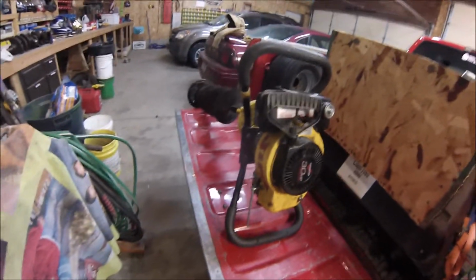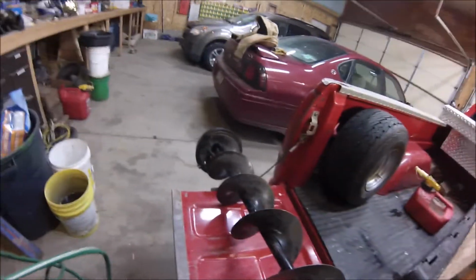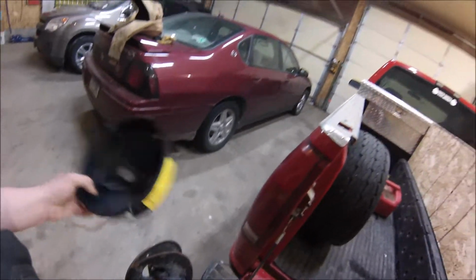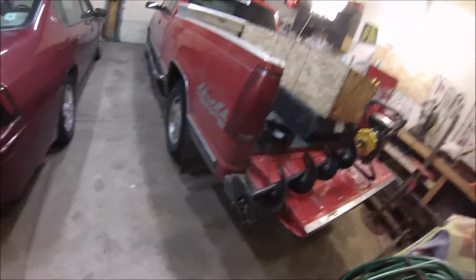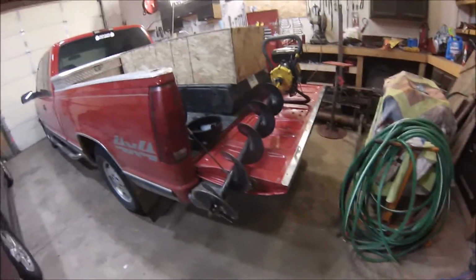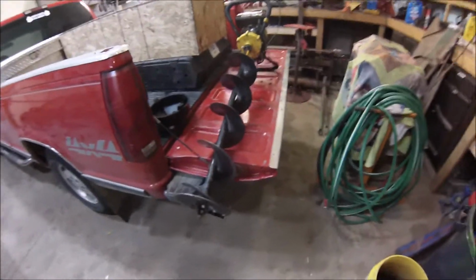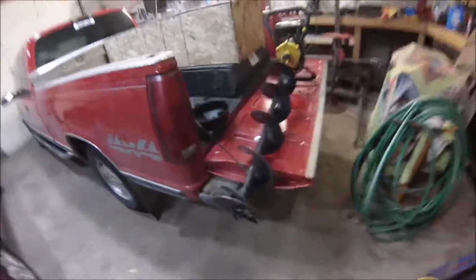Anyways, what I really wanted to talk to you guys about was the bit more than anything. This is an 8-inch bit, and when I bought this auger, it had what they call the original ripper blade on it, and it was shot. But I didn't realize that, of course, until the first time I went to the lake and tried to drill a hole with it. The pilot point was shot.